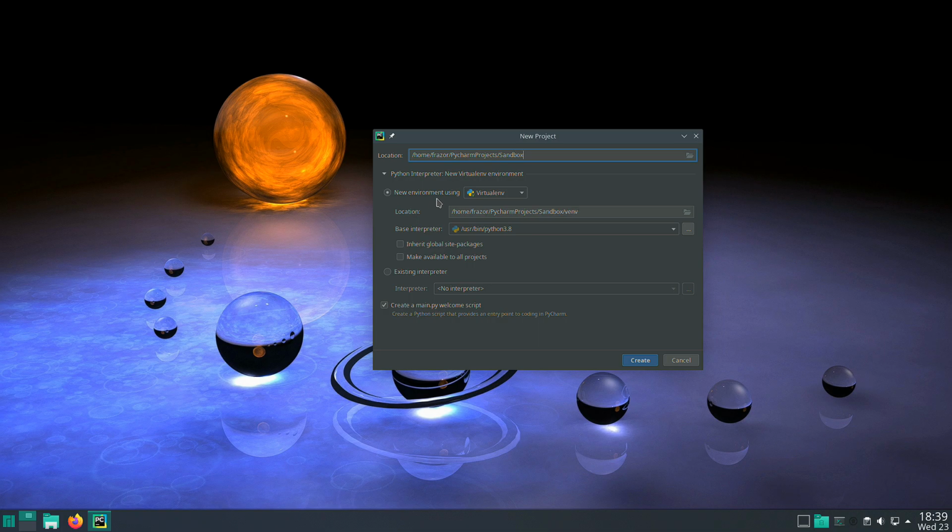Okay, let's do sandbox. Yeah, Python 3.8, okay. Inherit global site packages. Make available to all projects. Interesting ideas. Just create that.